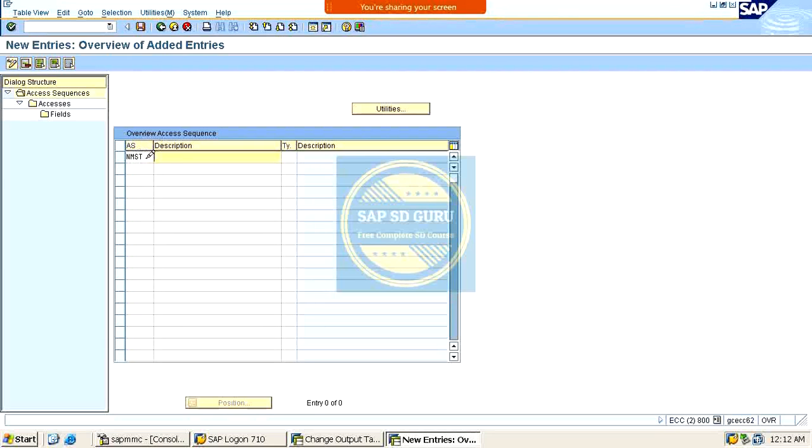It is NWST. I am creating NWST as the access sequence, and the condition type is also NWST. Okay, tax condition type.